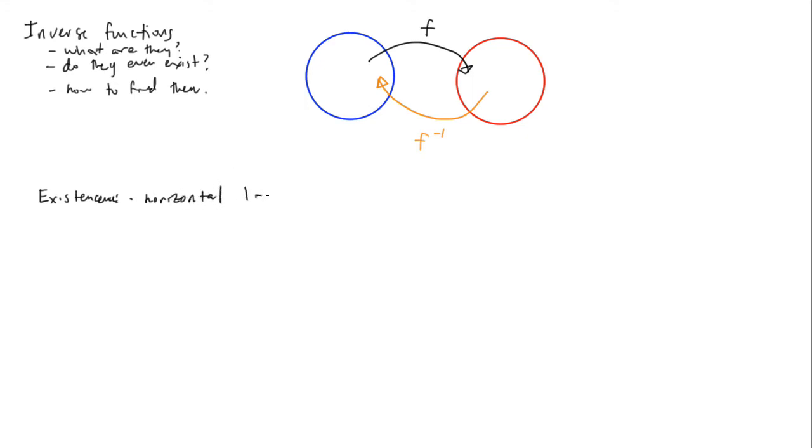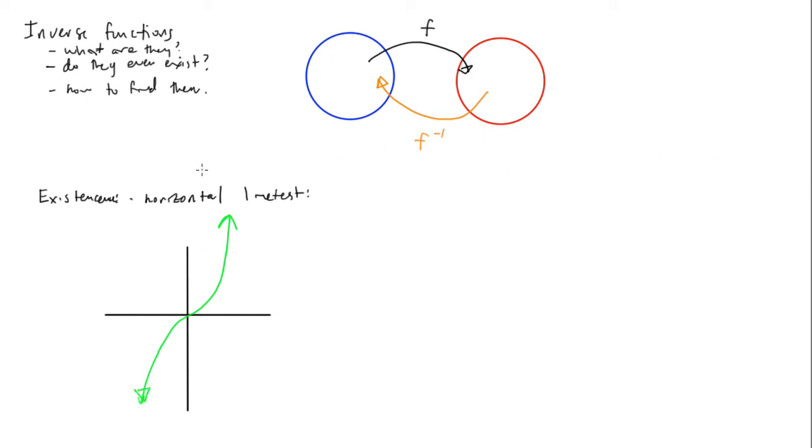And what we're going to use is called the horizontal line test. Basically this is just like the vertical line test, except the lines are horizontal instead. Okay? So I'm going to take a graph here of some function, and I'm going to choose a function that looks kind of like, say, x cubed. Okay, so I'll draw that in green here.